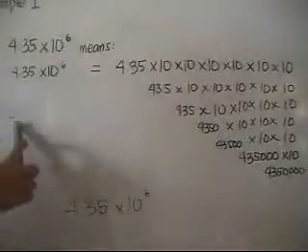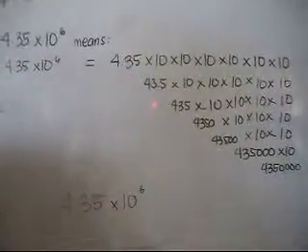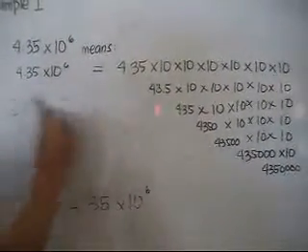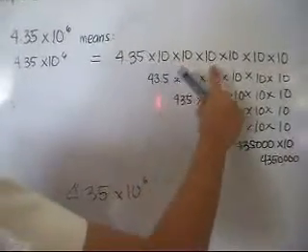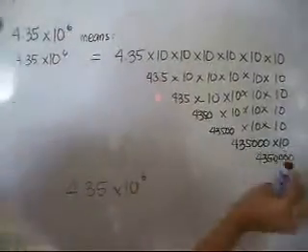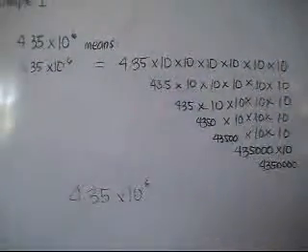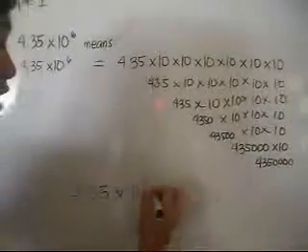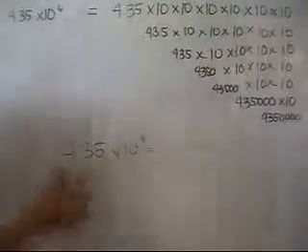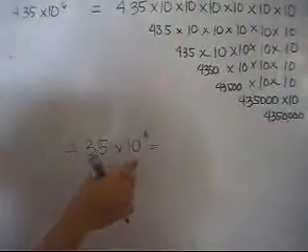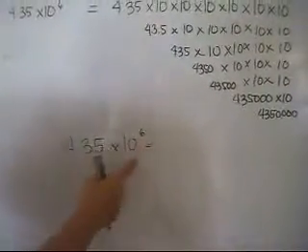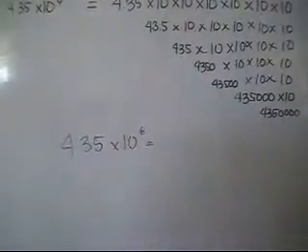So here, this is the longer way to get the correct answer of the scientific notation. We have to multiply this by 10 times 10, which means 6 times, and this is how we get the answer. But the easier way of getting the answer is this. You have to move 6 places to the right to get the correct answer, since 6 is the integer, which means that it is the number of places you move.